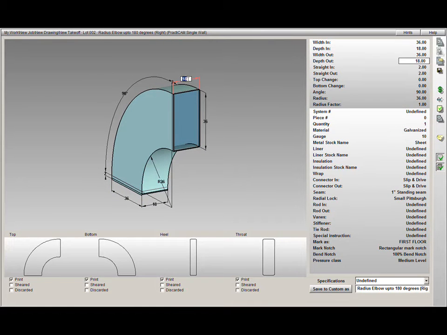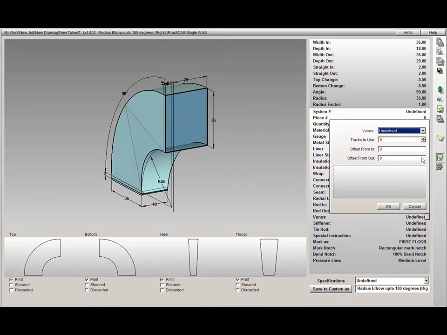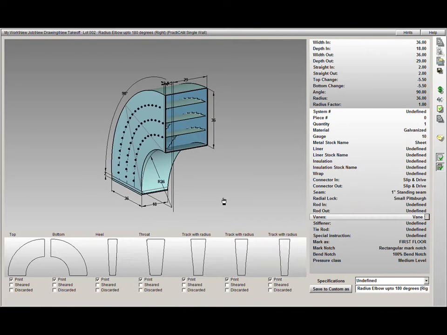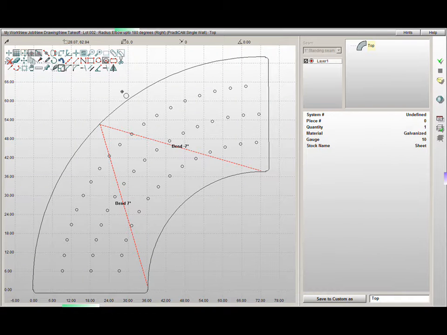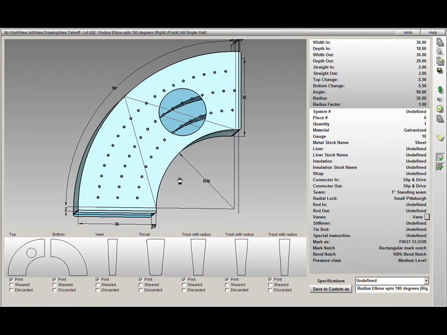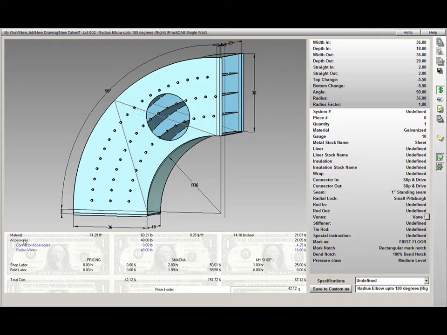You can even account for more difficult manufacturing tasks like adding splitter vanes to a drop cheek elbow. PractiCAM will add the tracks, it will miter all the blades, and it'll even burn all the holes for tack welding if you like. Of course, the spacing and diameter of holes is completely adjusted directly within the system. You can see how PractiCAM not only accounts for all of your costs, but reduces them as well.